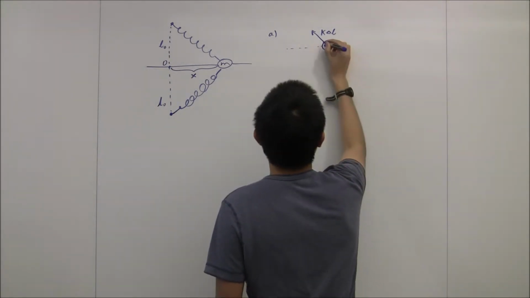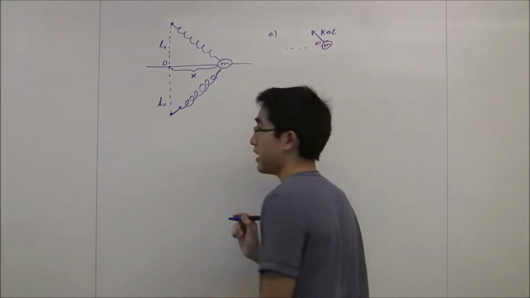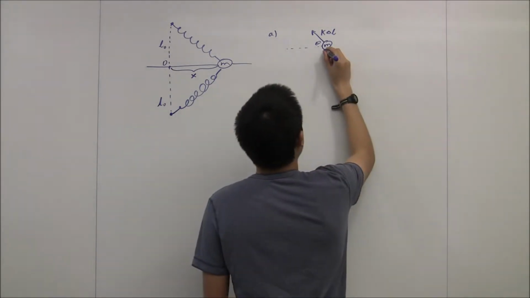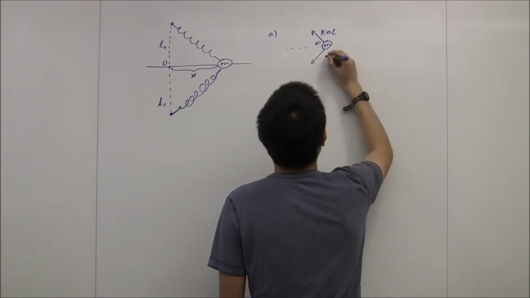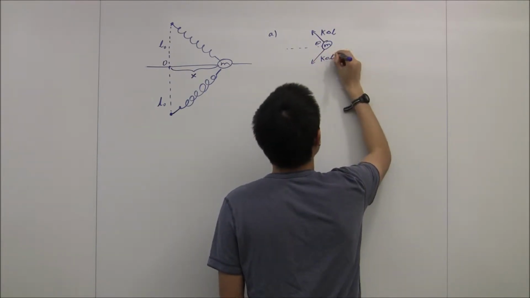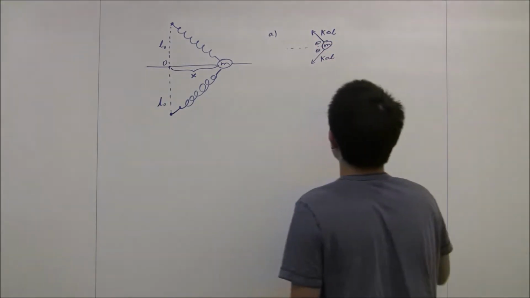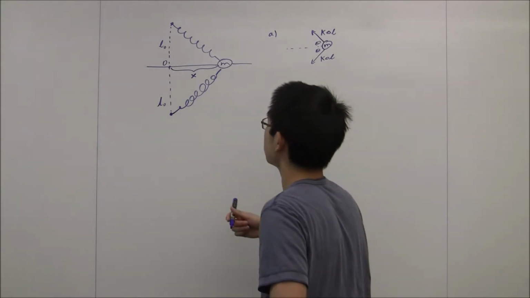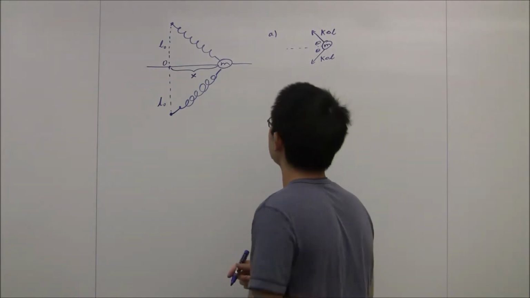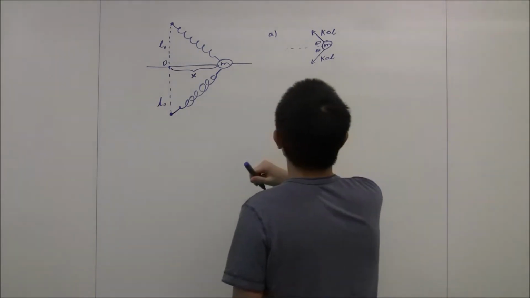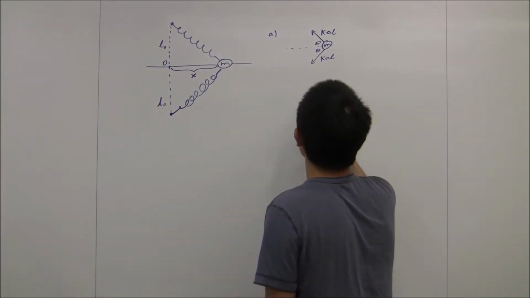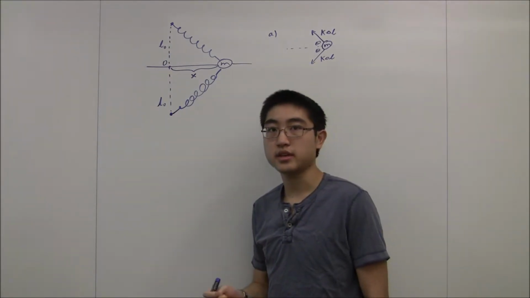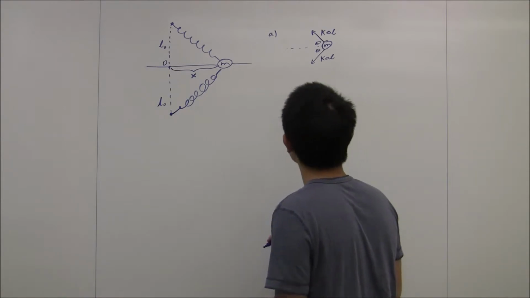Now, this force is going to act on the bead at some angle theta with respect to the horizontal, and the lower spring is going to act with the same force, K delta L, at the same angle theta with respect to the horizontal in the opposite direction, since the two springs have the same spring constant and the same equilibrium length. So notice that by symmetry, the vertical components of the forces cancel, so the net force is just going to be in the horizontal direction.